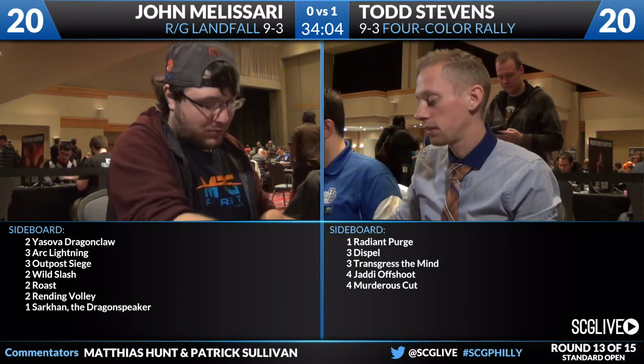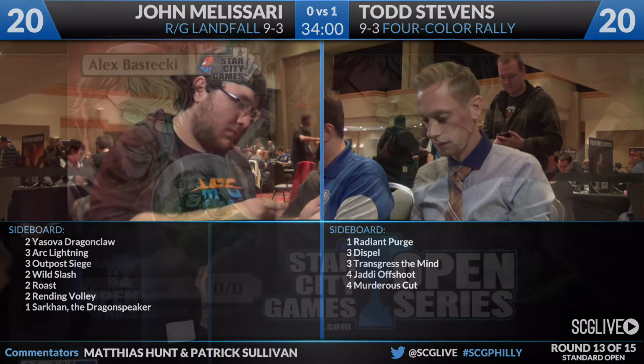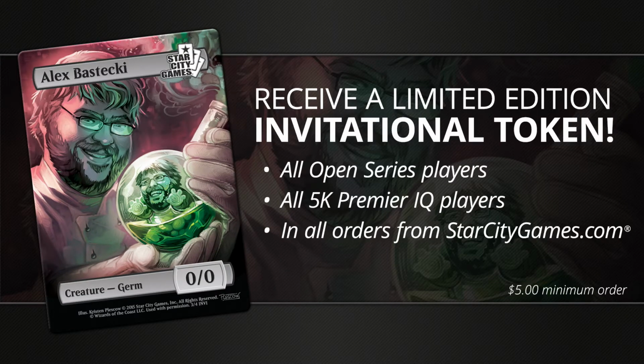Remember, at each of our invitationals during the year, the player gets an invite to the Players' Championship and also gets a token in their likeness. The most recent of that was Alex Bestecki, the winner of our Season 3 Invitational in New Jersey. He was victorious with Grixis Delver with a complete comeback victory over Stephen Mann in the finals, and a Press and finish netted him a Germ token, which right now all Open Series players receive a copy. All 5K Premier IQ players get a copy.